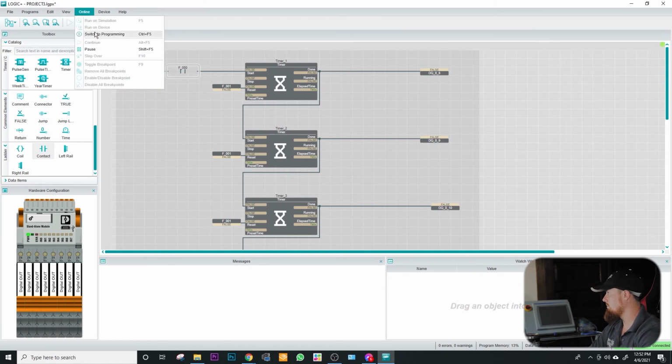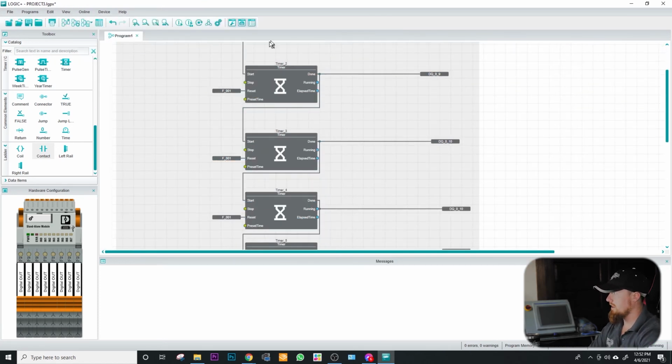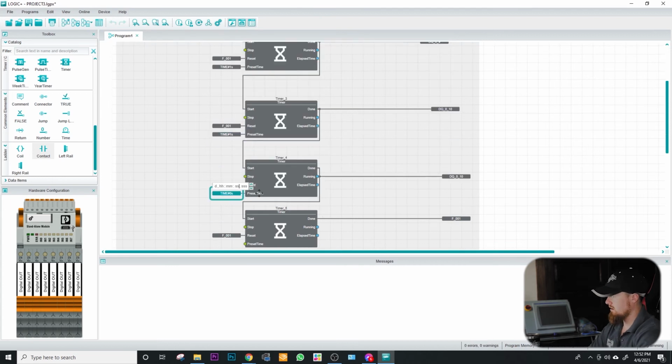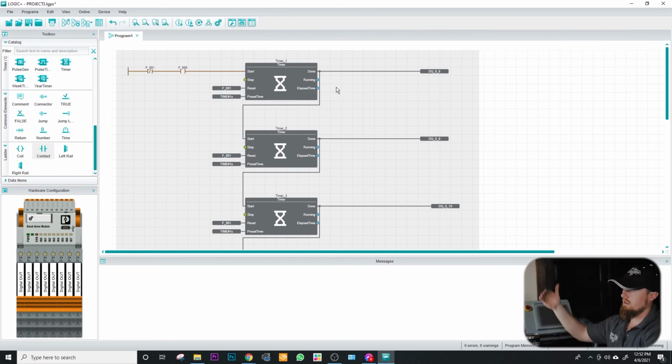So we need to come back into our programming, and then we need to do our presets. So I'm just going to do all these presets as a 1 second. So this will be the amount of time that we want to increment these timers and how long we want to keep a light on before the next light comes on. So if you wanted this to be 2 seconds, you'd put 2 seconds here. If you wanted 3 seconds, you put 3 seconds there. If you want it to be like half a second, then you'd put the millisecond area right here. Or the point seconds is what I should say. Because I think it is still standard measurement.